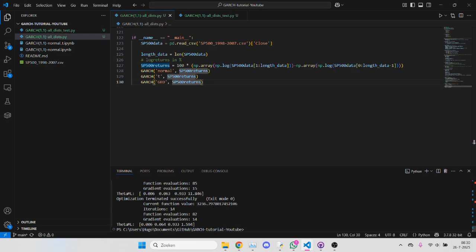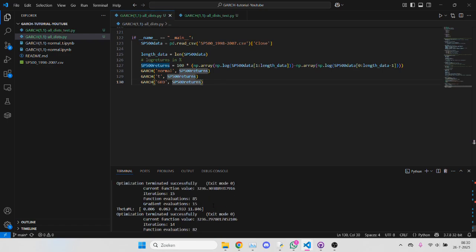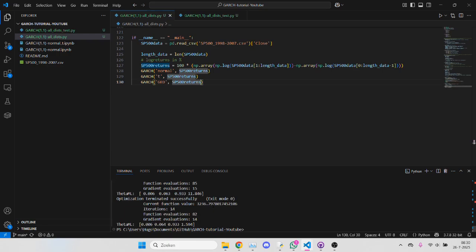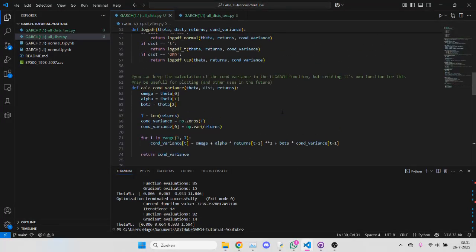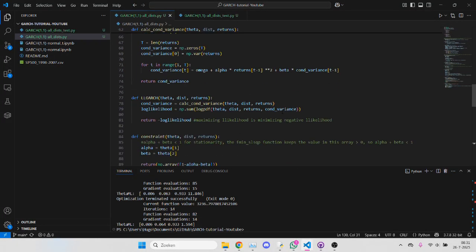As you can see, the log likelihood value is slightly lower than that of the student t distribution, so it actually does not perform better. But you see the same parameter estimates and indeed a shape parameter lower than 2, indicating that it has fatter tails than the normal distribution. Now I'll implement the exponential generalized beta distribution of the second kind.